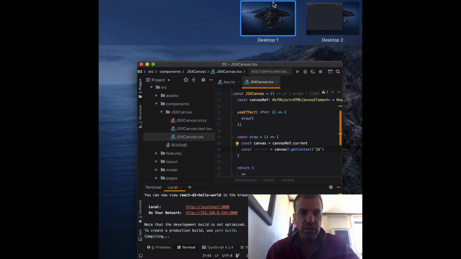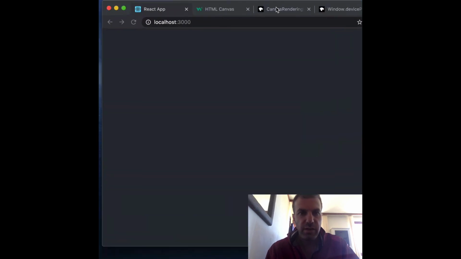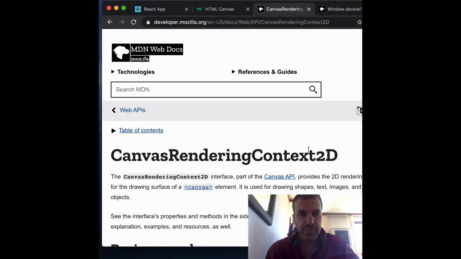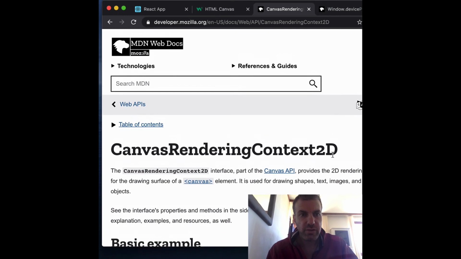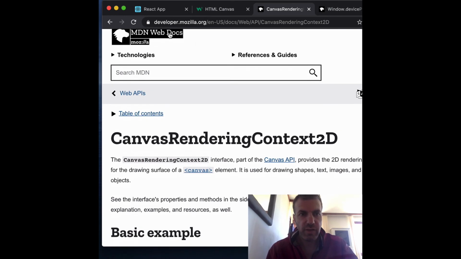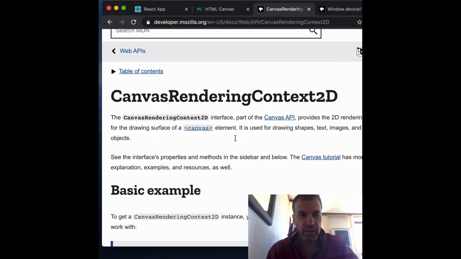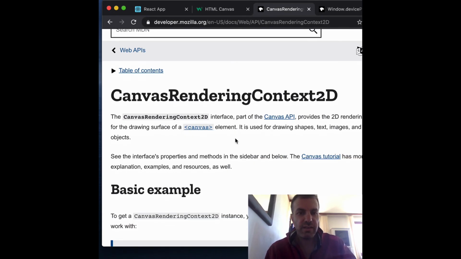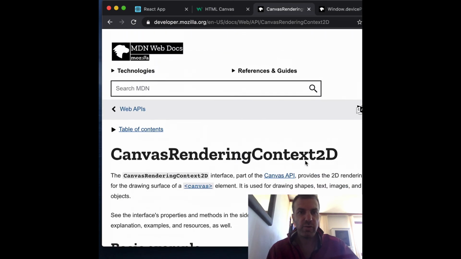Now, if you look at the Mozilla document, we have the canvas rendering context 2D. I'm at developer.mozilla.org, and it's explaining what it is. This is the interface. It's part of the Canvas API, and that's where you add those drawing elements like shapes, text, and other objects. And it gives you an example of how to work with it.